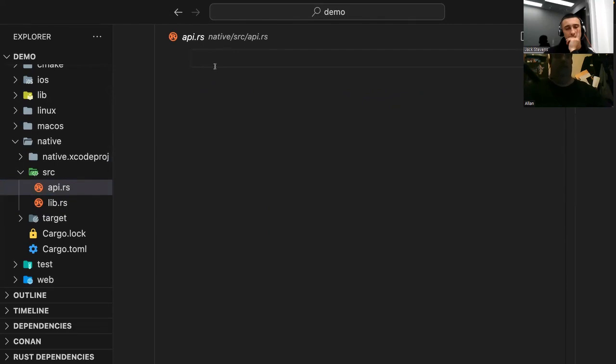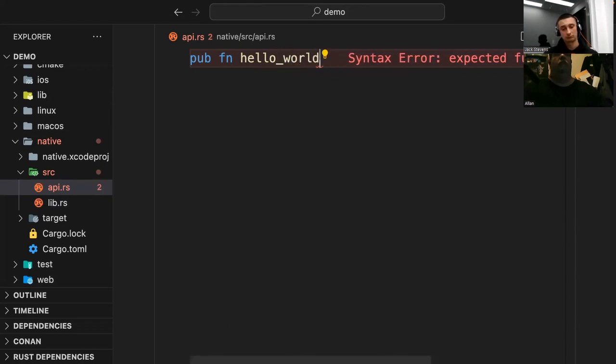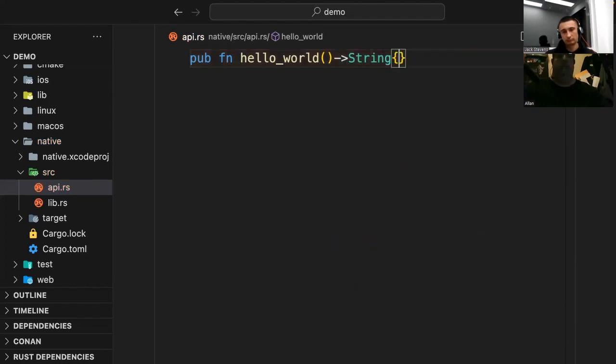Then for this, notice I'm doing a very, very basic string, completely standard Rust function.